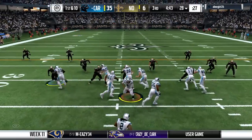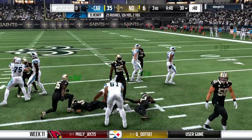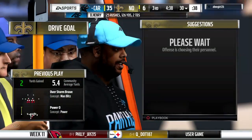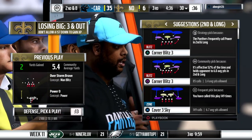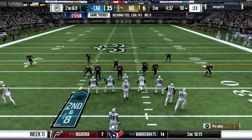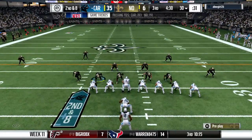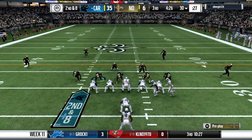They come out here in the I. They begin with Henry. They'll only get a couple up to about the 30. That's a good play by the guys on the defensive side of the ball. Held them to a gain of 2. And that changes the playbook a little bit now for the guy calling plays. 2nd and 8. Now he's got to probably think about going to the air instead of maybe staying with the ground game.